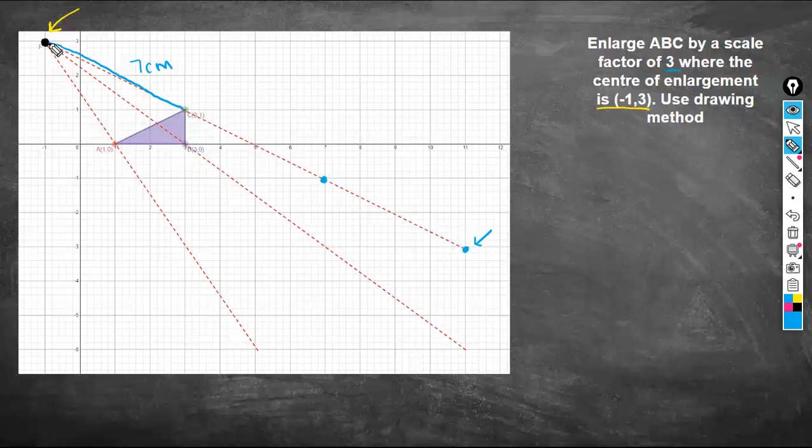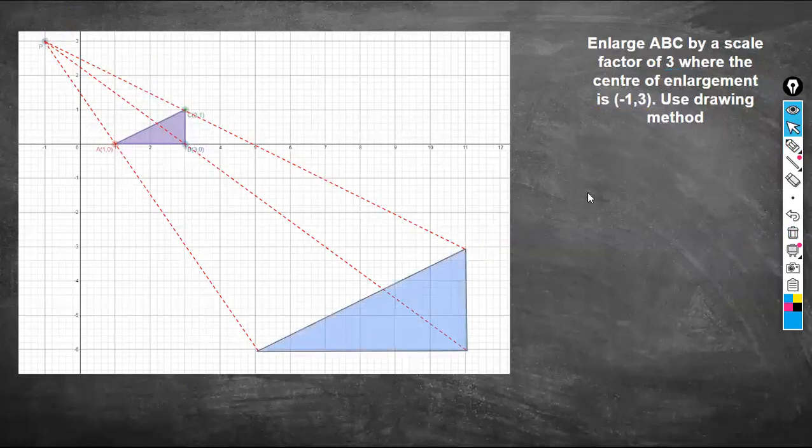And I did that for all the lines. From point P, I drew a line to 1 point, and then extended it 2 more times to make it 3 in all, because the first line counts as 1. And we did it for point A as well. From P to A, whatever length that was, I did it 2 more times. And look at this. Let's see what the triangle will look like. When you connect all the points, you will get that triangle.